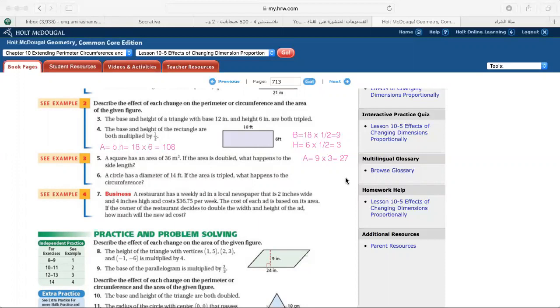It's not half. But there is a relationship between both of them. What do you think it is? I multiplied by half, so it is 54. What about multiplying by 1/4? Because I feel that the relationship between 27 and 108 is that if you divide 108 by 27, you will get 4.